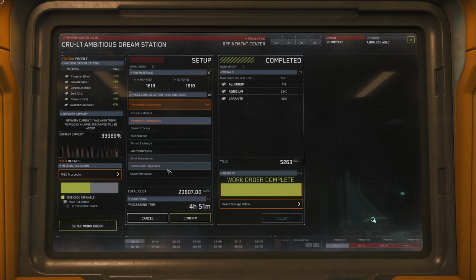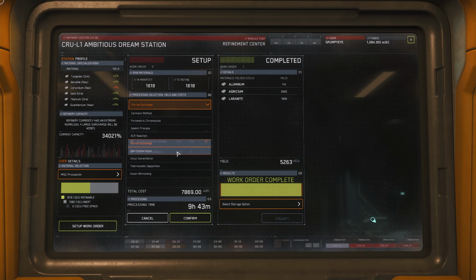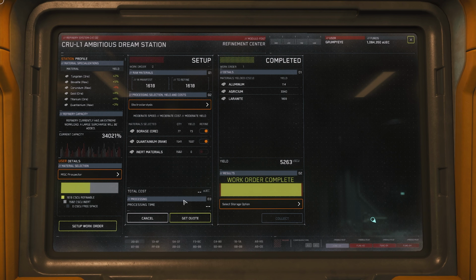So the difference between the moderate yield and the high yield is not really that big. The high yield gives you like 95% of yield, and the moderate yield gives you like 85-ish%, something like that. And it's not that big of a difference. I mean, you just choose whatever you want to, because it depends on how long you want to wait for it. So yeah, that's pretty much it.